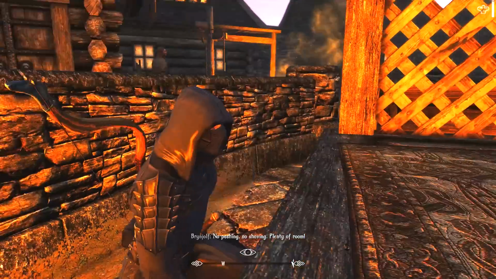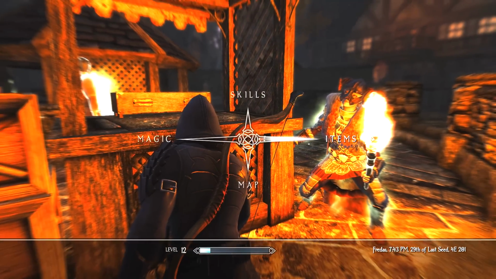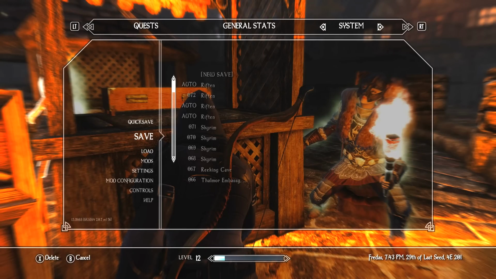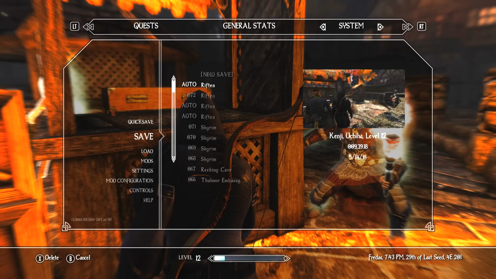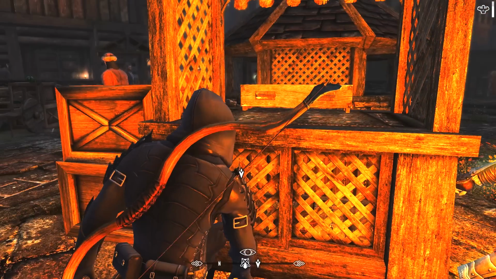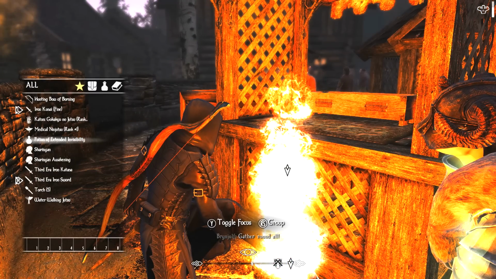No pushing, no shoving. Plenty of room. So, let's see if I pop a potion of invisibility here. I actually need to fix the saving thing. This kind of happens a lot, where the save mechanic just kind of bugs out a little bit. Gather round, all. So let's see if this actually works.